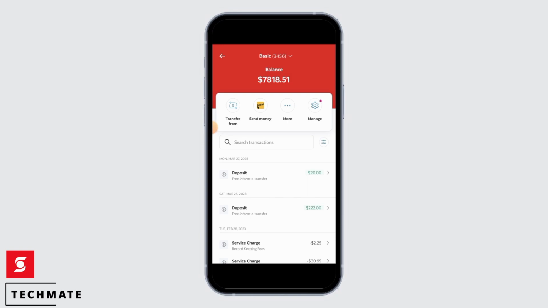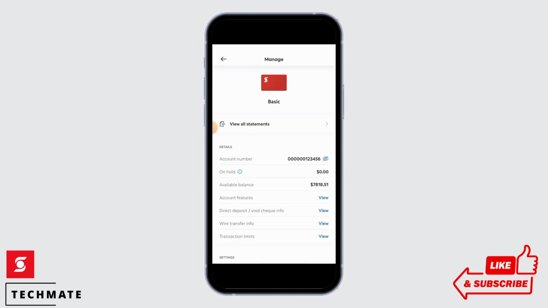For that, you need to open up or log in to your online banking. After this, you'll be taken to the home page, and once you're on your home page, you have to click on the gear icon to open up your settings. Once you open up your settings page, you can click on the profile icon and then you'll be taken to account info and you can find all of your details here.